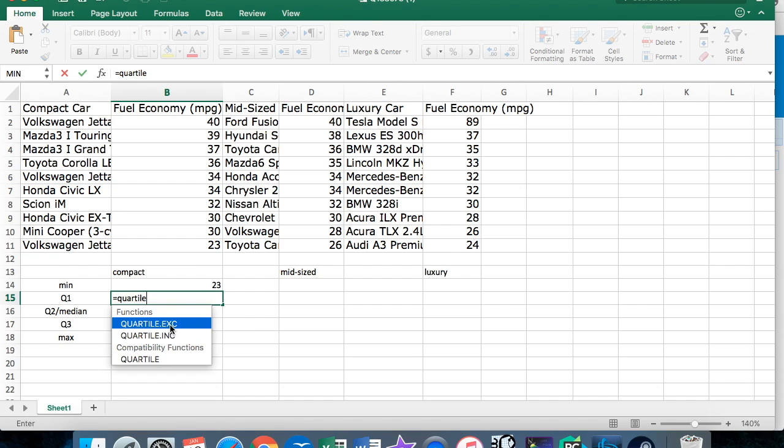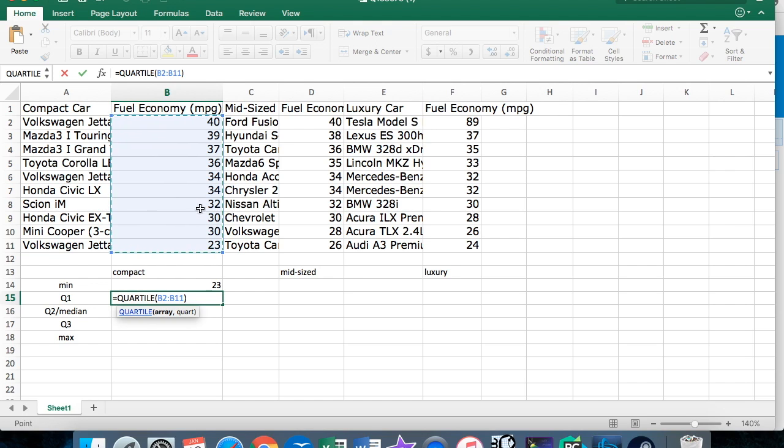There's quartile.exc and quartile.inc, for exclusive and inclusive. These guys kind of make it act strange. Sometimes they work, sometimes they don't. Just go with quartile without the .exc or .inc, and it works just fine. So again, select all of your data, and then as an input, the quartile function will take an array.